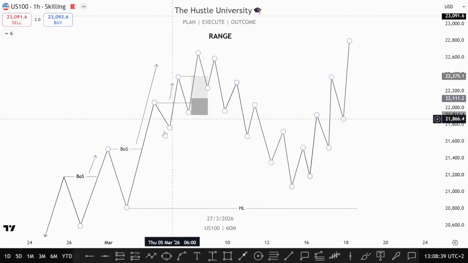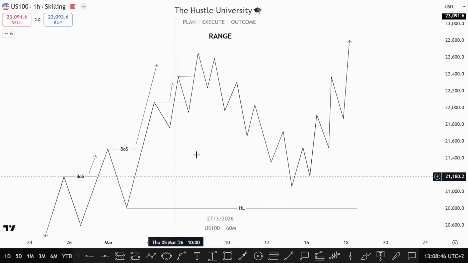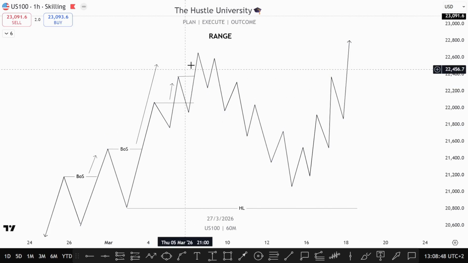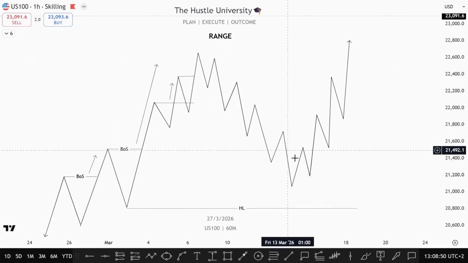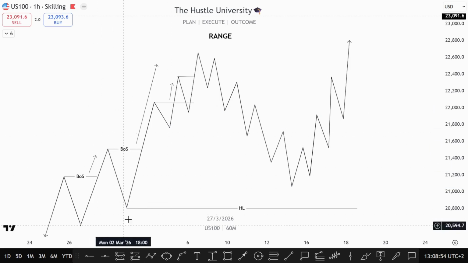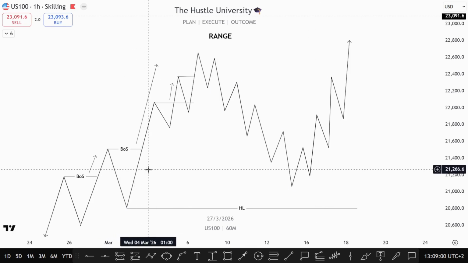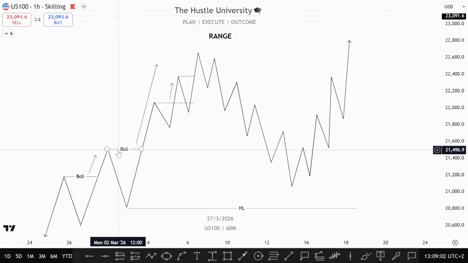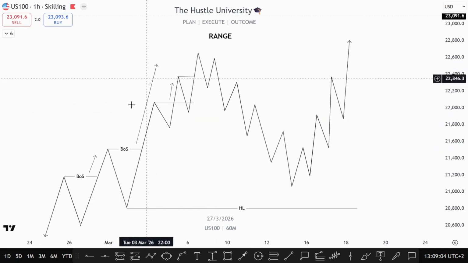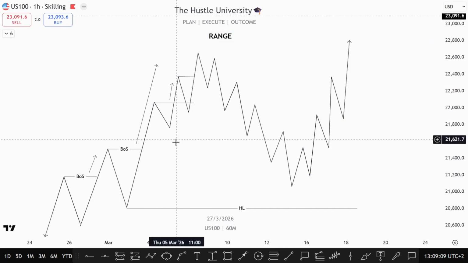All of this can still show on the 4 hour, but because price left this area and didn't correct, if you're going to be trading the smaller time frame, you just want to also track the ranges, with the vision that we are on our higher time frame, might be the daily, might be the 4 hour. I highly advise that you start with the 4 hour, not the daily, because once you start with the daily, this would look like the 4 hour range, but it is just not the 4 hour range, right?